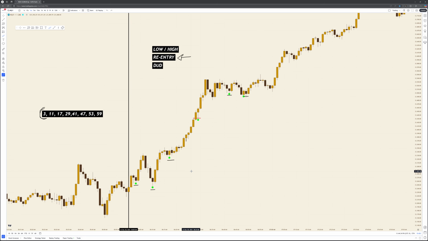It could start to show you and aid you in intraday bias, right? So if ATT is continuously making low after low after low, even if the market is making lower lows, you could start to look at these levels. This is a liquidity sweep. This is a liquidity sweep. And you can start to look at it if ATT is continuously printing lows. So this was 47. Now we got 53.